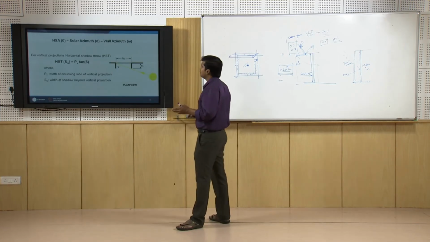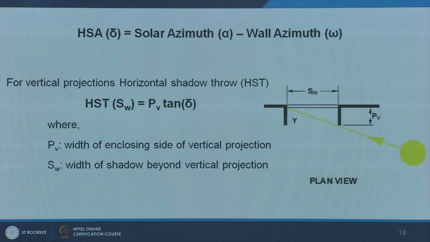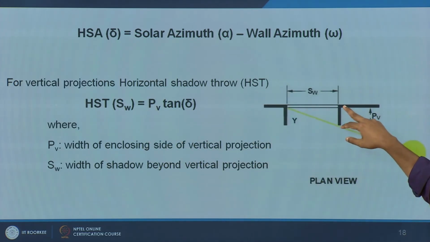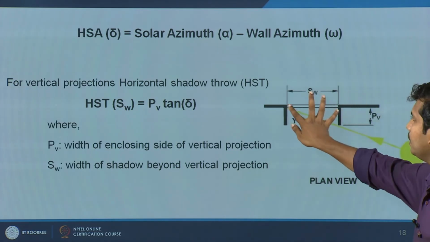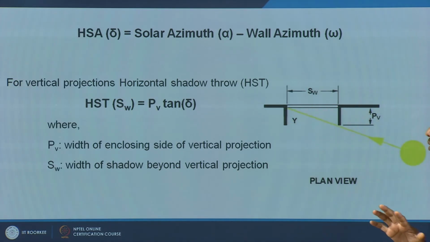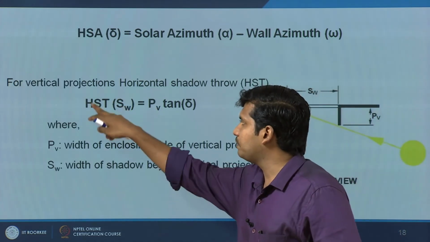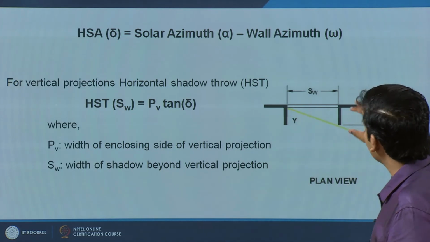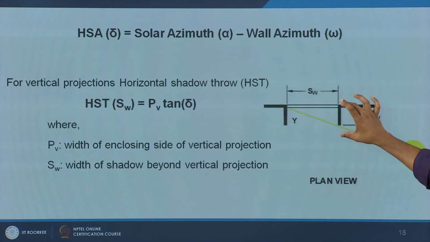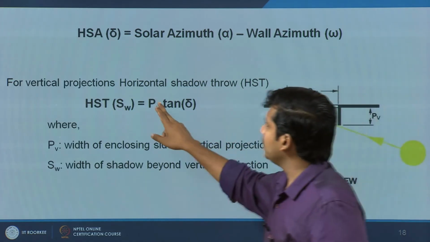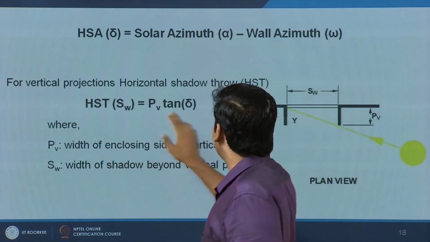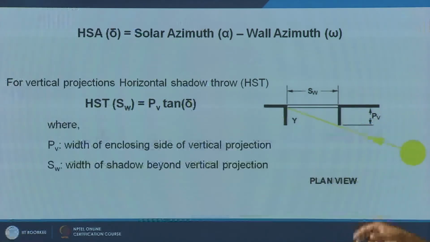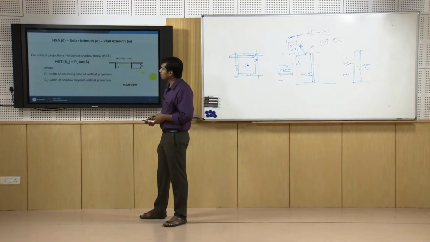It is nothing but solar azimuth minus wall azimuth. Once you have this number, the horizontal shadow angle, you can find out the PV, that is the projection depth, the depth of the projection required, for which you will need the window dimension. Mostly you will have the window dimension in this formula, so you will know the left hand side. Imagine I have a 2 meter long window, so I only do not know what the projection required should be. To find this, you take it to this side, and it will be the width of the window divided by tan of the horizontal shadow angle. So the horizontal shadow angle goes to the denominator; the lesser it is, the deeper the shading you are going to get.